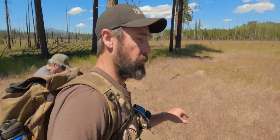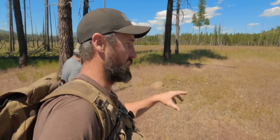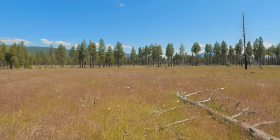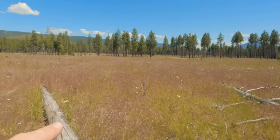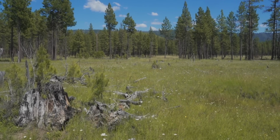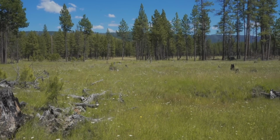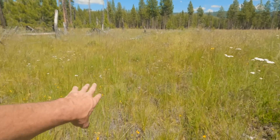Plus it dries out real bad, and this will be real tender if any thunderstorms or anything come through here. So I don't know if you guys can see, but there's a lot of this area here that, quite honestly, in my opinion, would probably serve well for a fire to come through, because it would burn up this grass. But you can see all these trees survived the last fire, and all their branches are way up high, so a flash fire would just burn right up and through here and maybe destroy some of this cheatgrass.